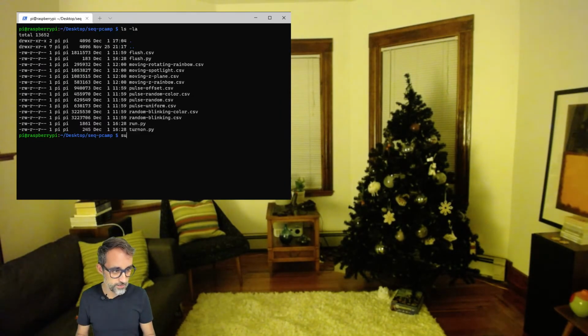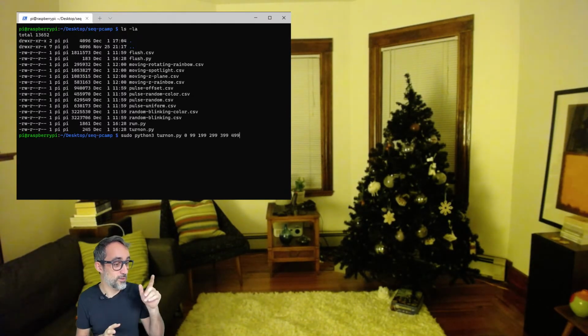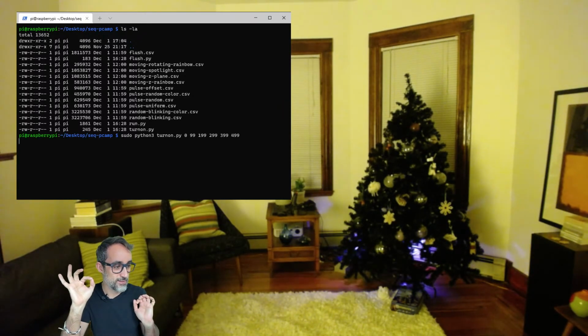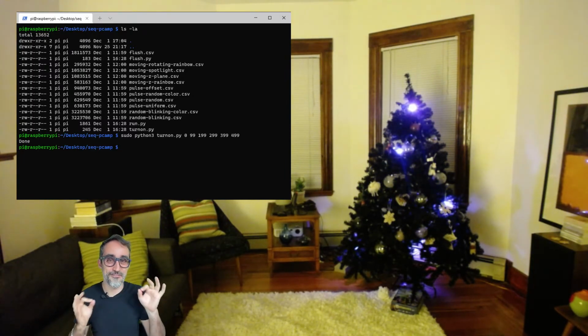I can type sudo python 3 and then turn on, and then I can type, for example, 1, 99, 199, 299, 399, and 499, so six lights at equal sequences. The script will turn them on one at a time. If I run this, you see 1, 2, 3, 4, 5, and 6. The one on the top is the very last one.